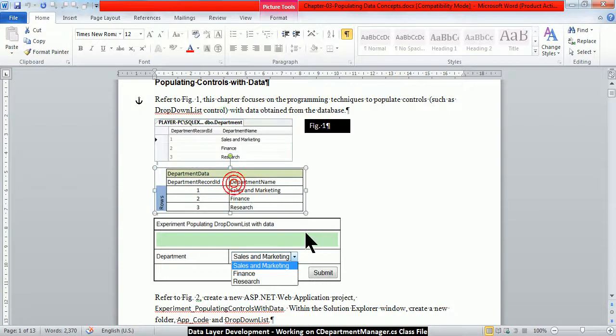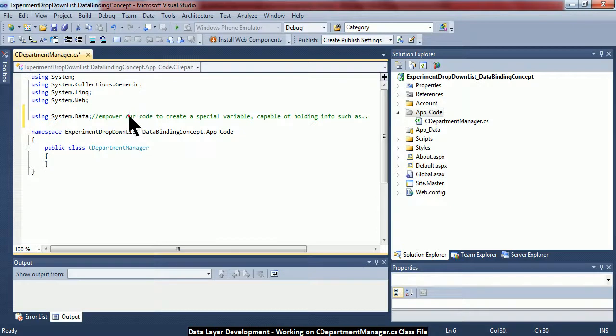This one. What is the name of this variable? It is something to do with department data. Okay, now let's come back to the code here.